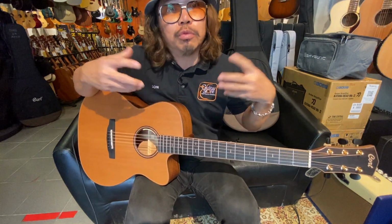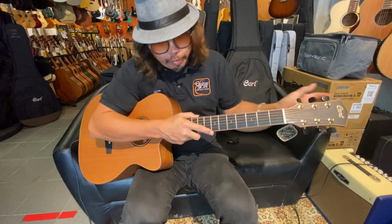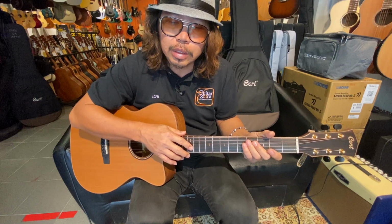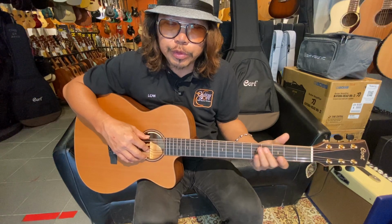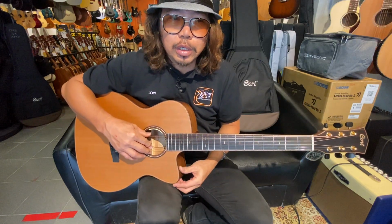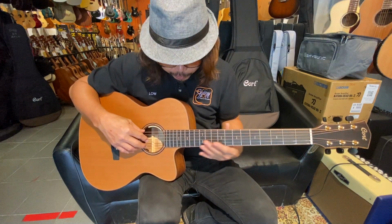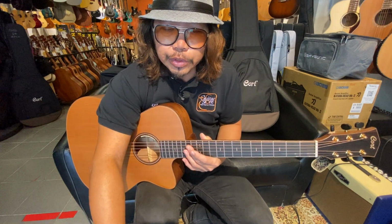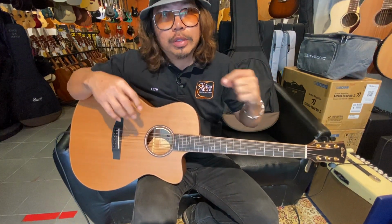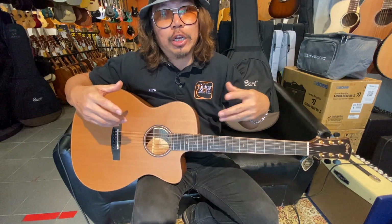Gently pluck and the sound is very outspoken, right? It's an OM cutaway. The OM compact size is ideal for players with a small body frame. Venetian cutaway style. The Venetian cutaway is not a sharp one; the sharp one is a Florentine, but this is a Venetian. It allows easy access on the high frets. So this is the OM body size. The Flow series came up with the first size now, the OM size. In the future they might come up with different sizes, like a dreadnought and so on.